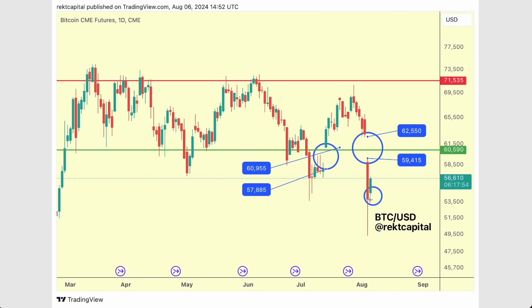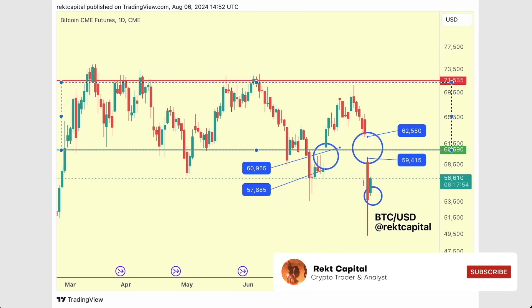I'm not necessarily waiting for a weekly close above here this week — I'm giving it a bit more time. Even later next week would be a good time to fill the CME gap and weekly close above here. So I'm giving it two weeks for Bitcoin to fill and reclaim this $60,600 level as a support. And as long as it does that, we're back to consolidation within this reaccumulation range, and any downside deviations will simply remain as bargain buying opportunities.